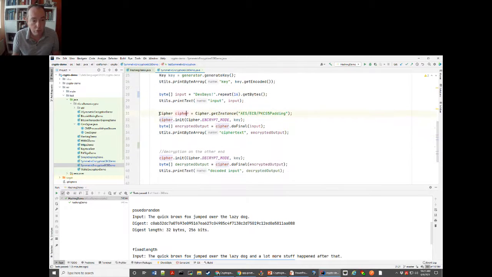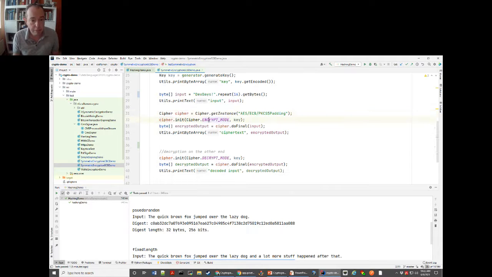Then I will go to the Cipher class and get an instance. This will be important in a moment, so remember this. And this is a piece of padding, which basically specifies, if your string is not exactly a multiple of 8 bytes, then I will pad some zeros or something to the end. So you can specify how the encryption algorithm should do this.